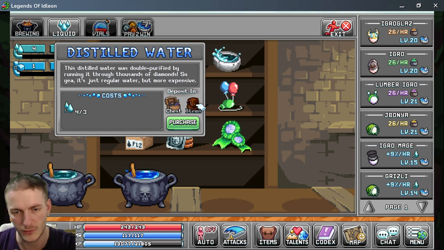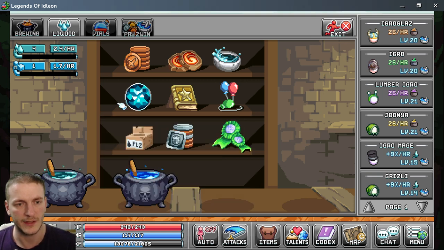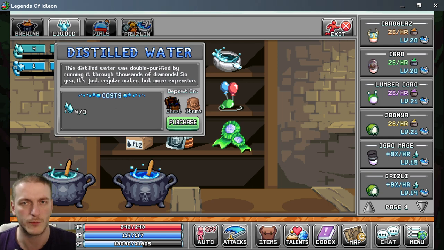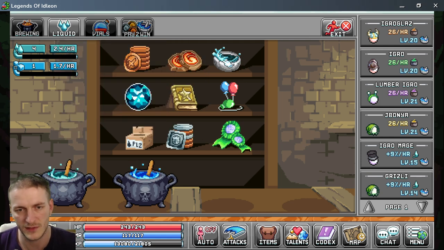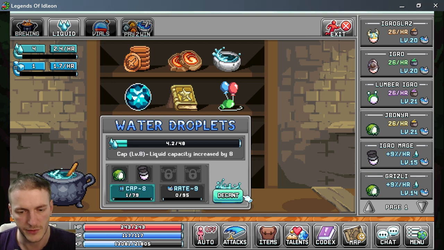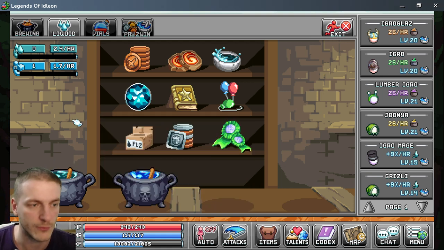By the way, you could check where to deposit your items, to your backpack or to your chest. So this is a very important thing, and do not spend your water, do not spend your liquid on other stuff before you do the postal quest, before you craft weapons. It's super important. So when you just started, increase cap, and then when you increase cap a bit, increase rate. It depends how often you go online.